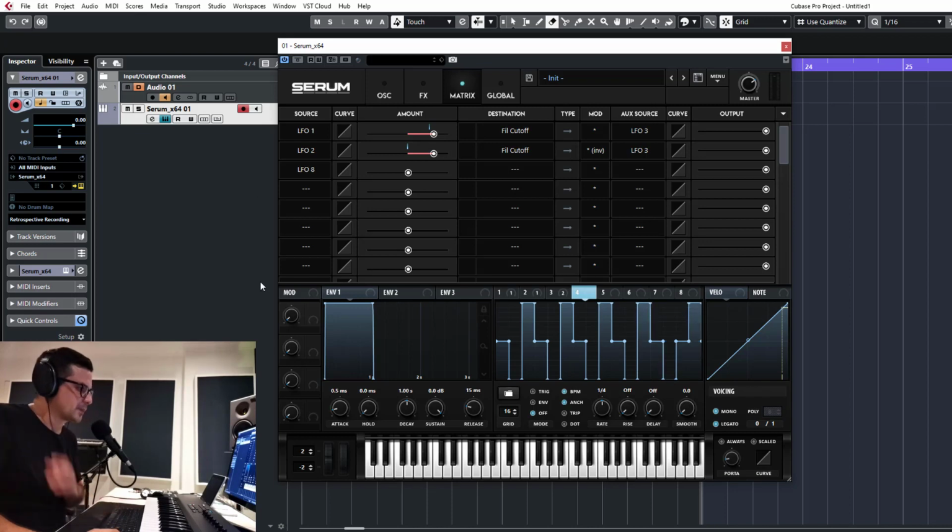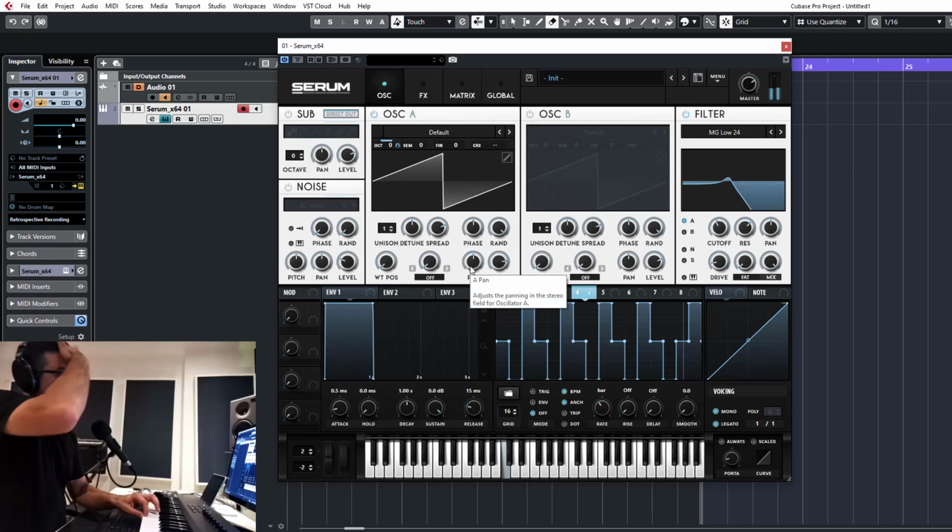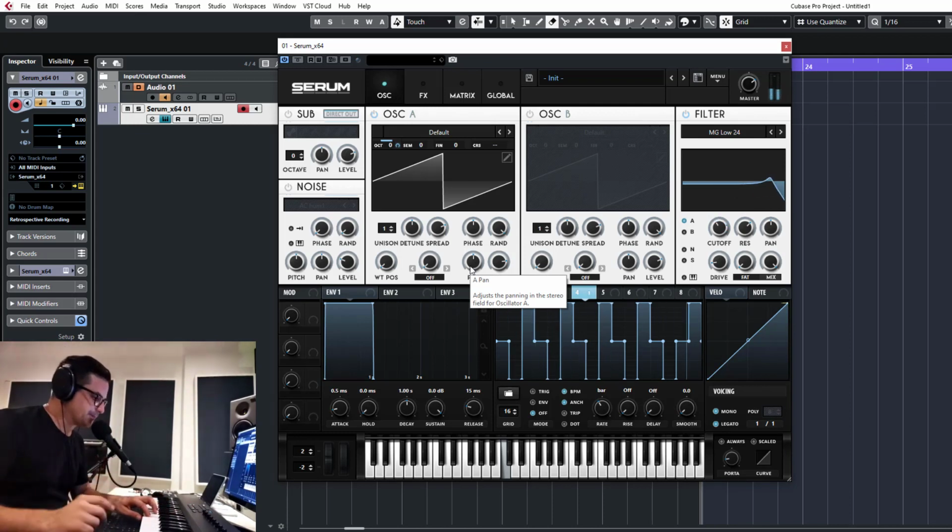And there we go. So now what we can do is assign our LFO 4 to the octave input on our oscillator. We'll just drag that down until we get to 1 octave up and down. We're going to need to set that to 1 bar as well. And there you go.